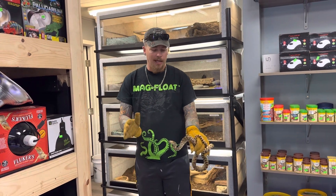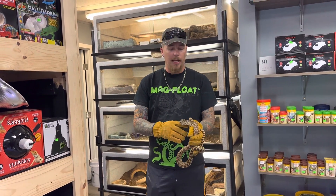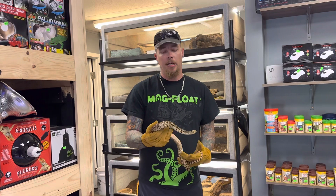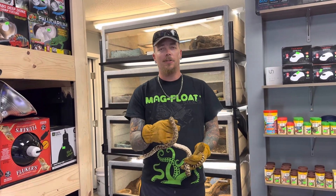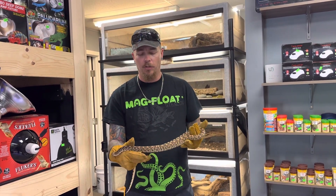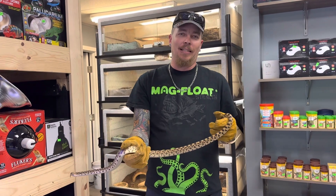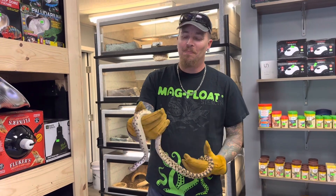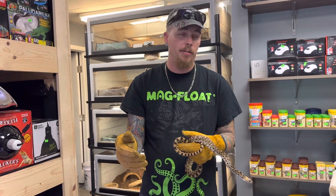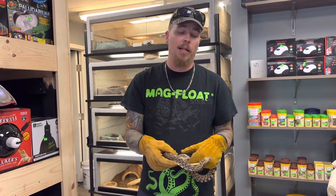Level of care with these guys — they're not for beginners. They just aren't. I would classify these guys more as intermediate to advanced level snakes, and that's just because of their personality. As mentioned, these guys can bite, and they can bite hard. They have a little bit of a unique personality — one day they could be your best friend, and the next day they're ready to set you ablaze. Do your research. These aren't a beginner level snake — this isn't like a corn snake or a ball python.